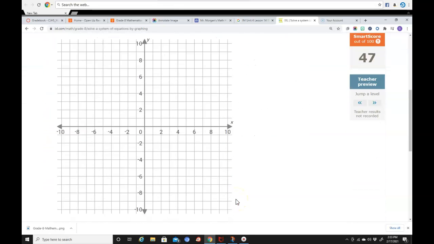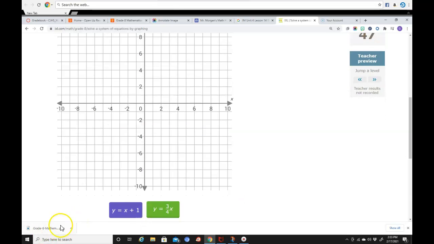Let me see. Let's look at this one too. Okay, so we got y equals x plus 1. Remember, our b, or our y-intercept, would be 0 and 1, so it would be +1. In our slope, it just says x, so remember that's just 1, so that means it's going up 1 over 1. Then put your point there. Okay, now let's look at this one. Do you remember what I told you? If there isn't a b, it should go through the origin, or 0, 0. So we're going to start at 0, 0 with the green.